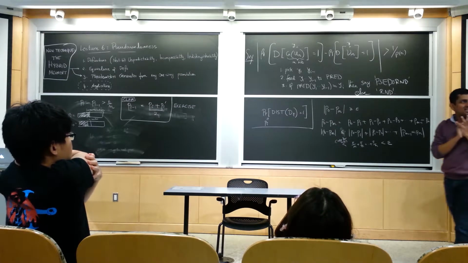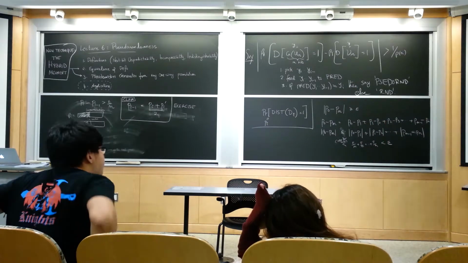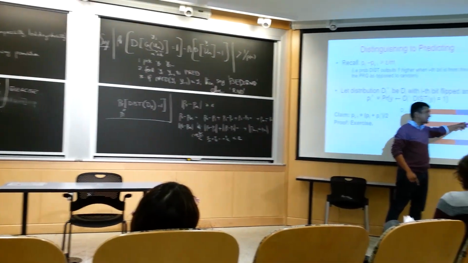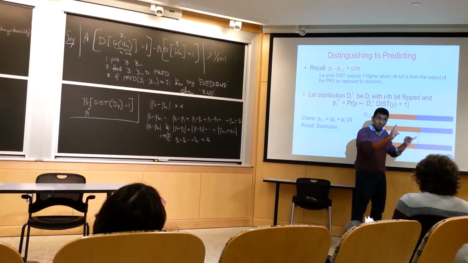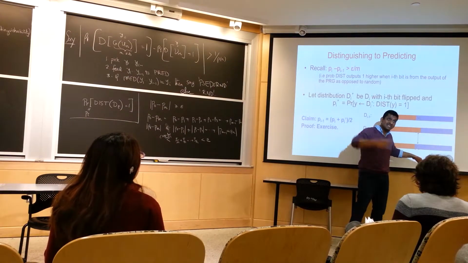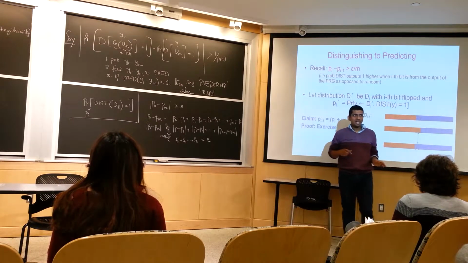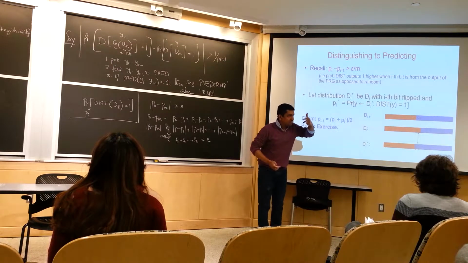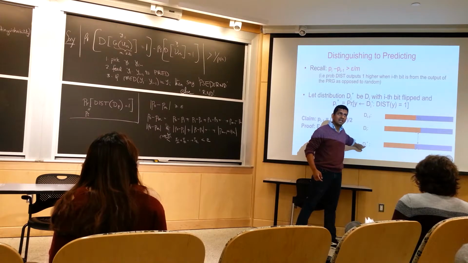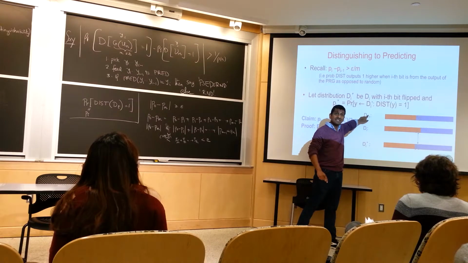Here's a funky way to generate that distribution, I claim. I generate the first i bits, not i minus 1, i bits, to be pseudorandom. The rest are random. That's distribution 1. The other distribution is: the first i minus 1 bits are pseudorandom, and the ith bit is the opposite of the pseudorandom. It's not random, it's the complement of the pseudorandom. If I toss a coin and sample from either Di or Di prime, what you get is precisely this.